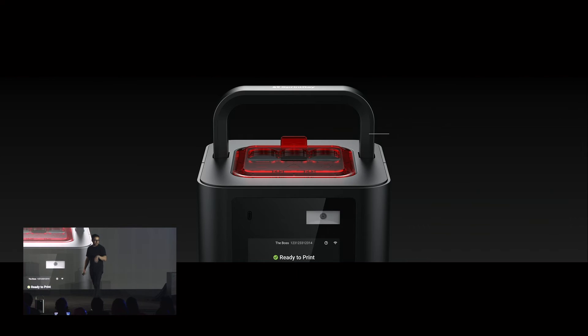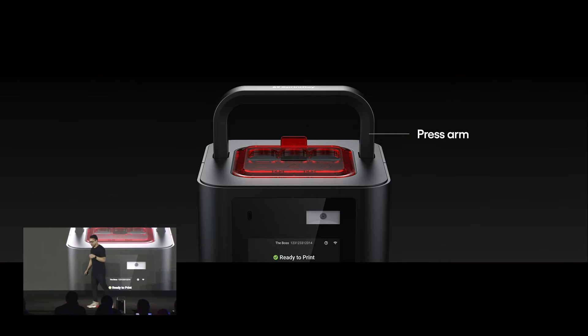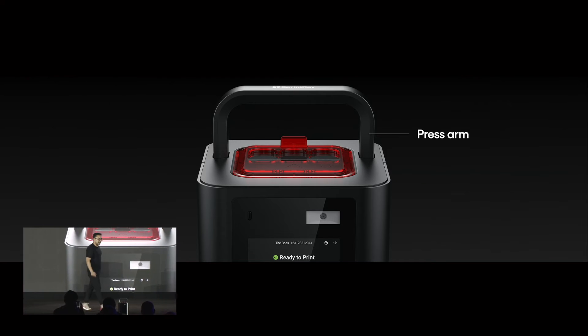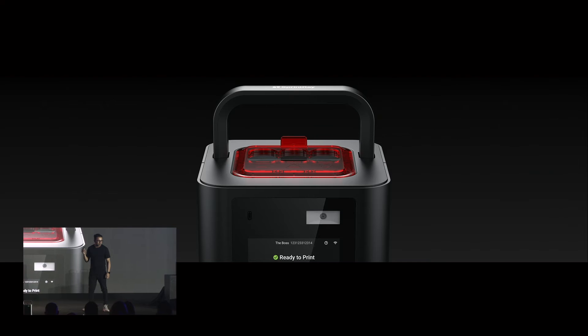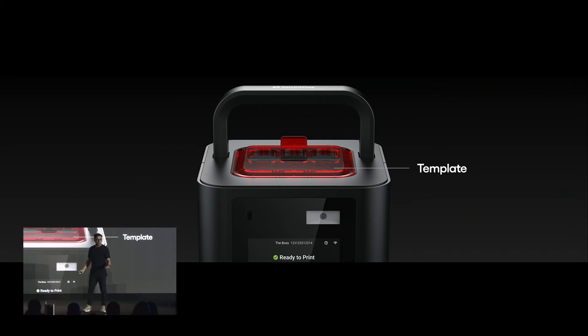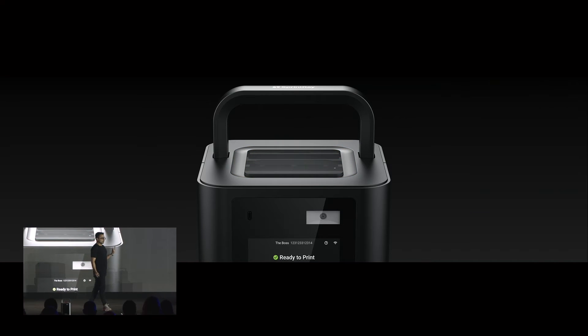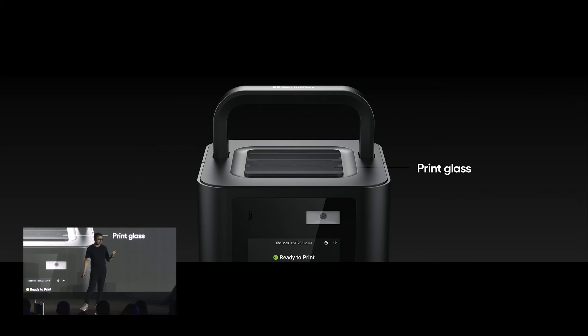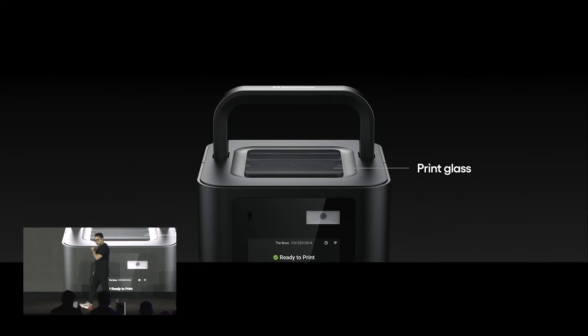If we change our view, look at the top surface — this is where we have the press arm. It's over-engineered, so don't worry about it. The press arm goes up and down throughout the process. There's also a red piece of plastic over the print glass called the template, which allows up to three capsules to be pressed at the same time. In the future, we may come up with different templates. The only maintenance required is wiping the print glass clean — that's all. Super easy to use and maintain.